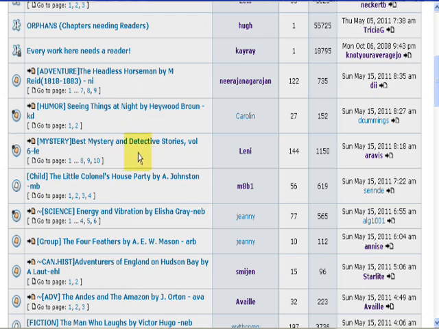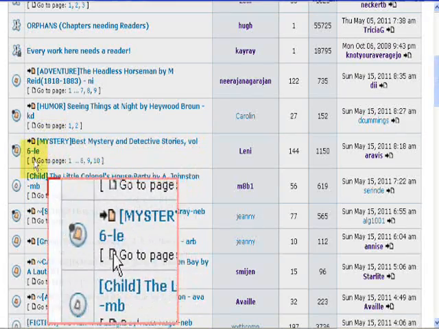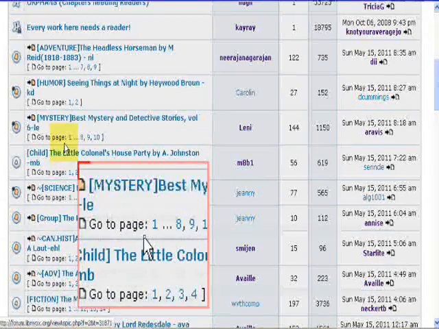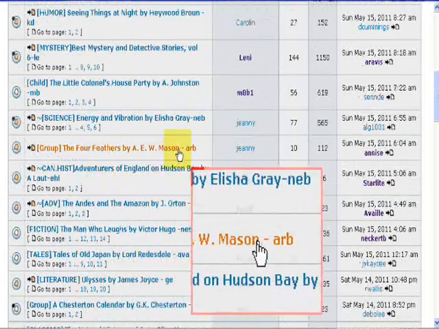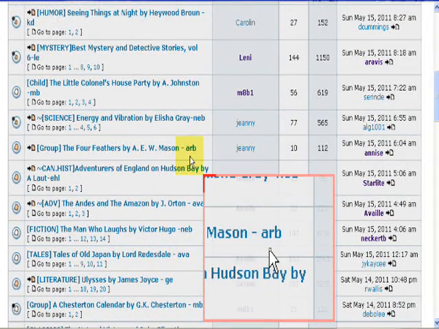For example, let's go with LE, MB, LE, there's some initials. Naturally, they're not going to make it easy. Here we go, ARB. These are the initials that you're going to use to upload sections to the LibriVox uploader. And by putting the initials or choosing the correct meta-coordinator, that's called MC, it will get to the right place. I'm going to unzoom.